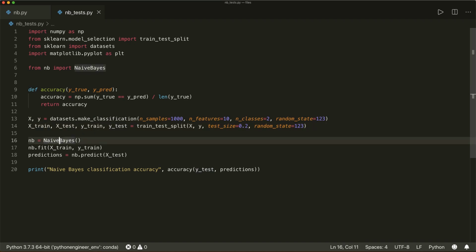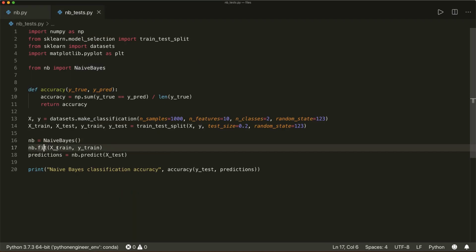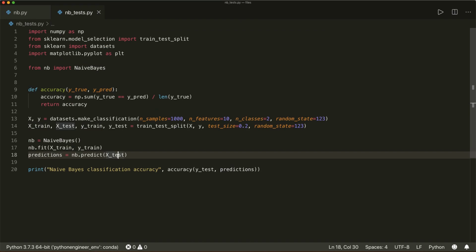Then we create our naive Bayes classifier, which I import from this file that I have here. And then I fit the training data and the training labels, and then I get the predictions for the test samples, and then I will calculate the accuracy.